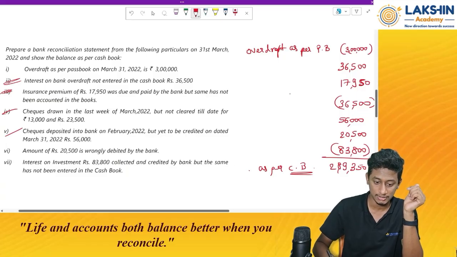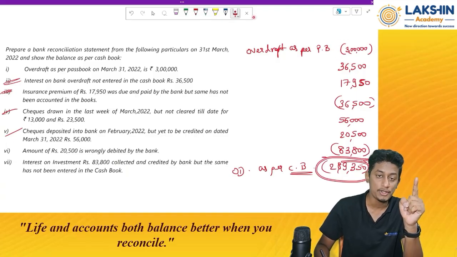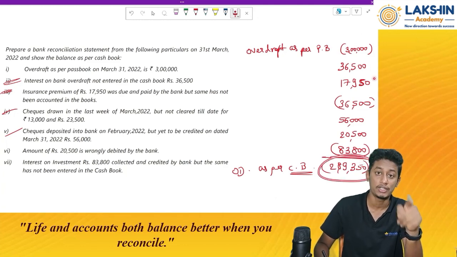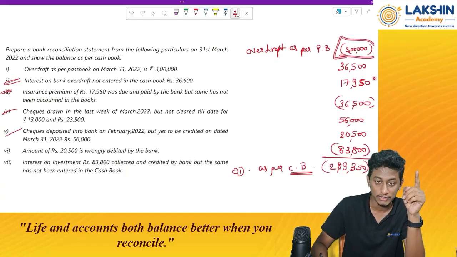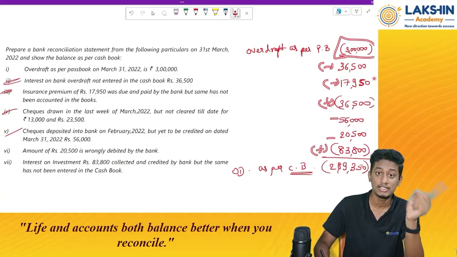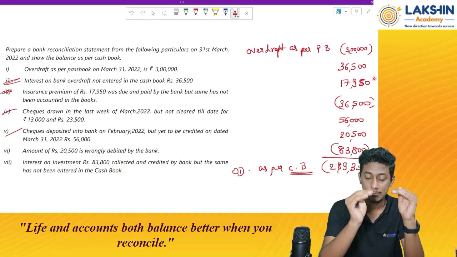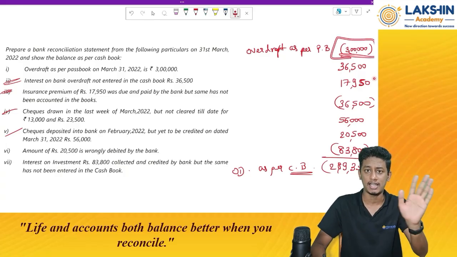Remember this, okay? It is actually overdraft as per cash book. See, the answer matters. In your textbook, they have started the answer with positive figures and ended up with a positive figure. But in this case, I have taken a negative figure and ended up with a negative figure. Now, why did you do this, sir? Because if I had taken a positive figure, I should have changed all the symbols, and it would indirectly confuse you people. So therefore, keeping the steps same, I am only changing a symbol, that's it, and nothing else.